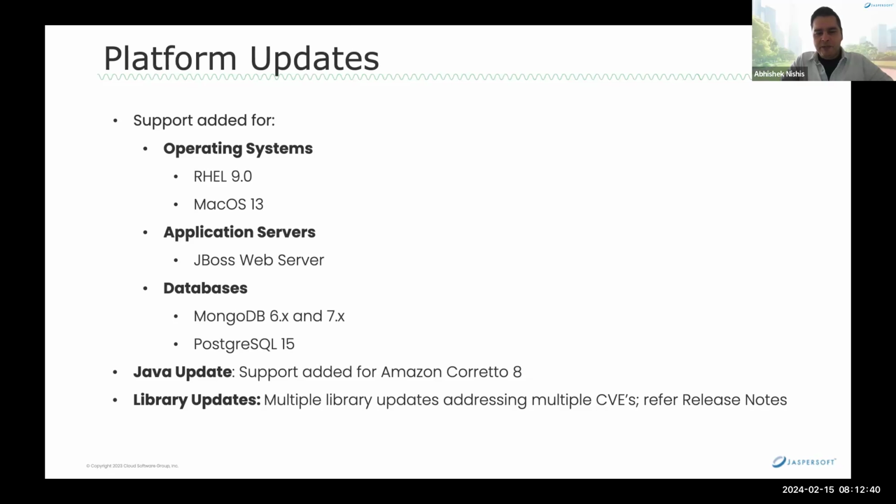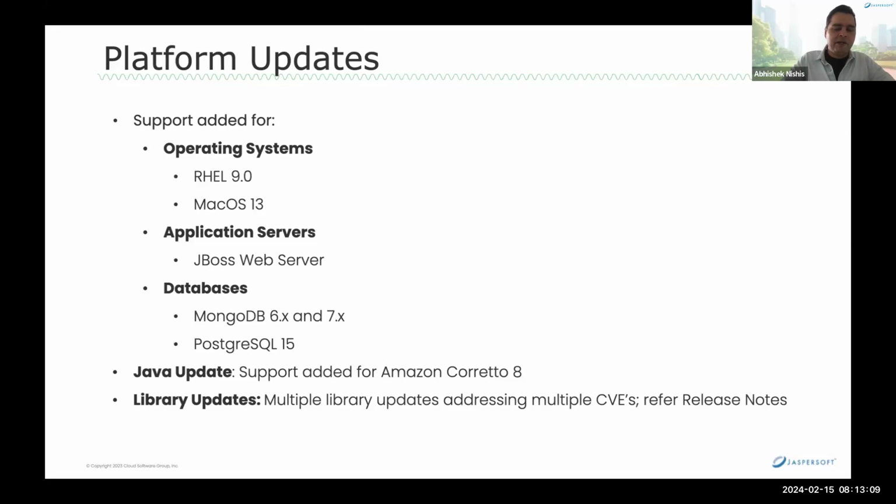Library updates, we have multiple library updates. As I said, there's a continuous scan that happens. Whenever we find CVEs, we close them. And if customers report them, we take them as the highest priority and we close them. So you might see that even on 9.0, there will be a few hot fixes going on. Some customers have reported some recent CVEs, and we have made sure that we fix them on a high priority basis. So I'll always refer you to the release notes. You'll get all the information.